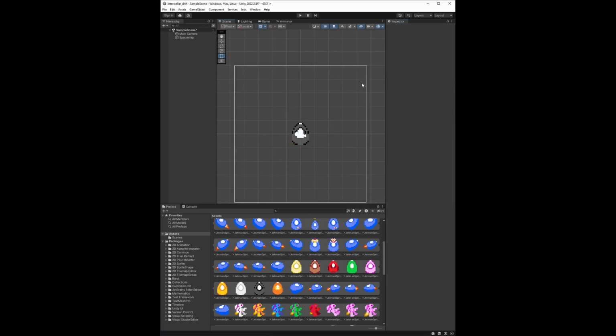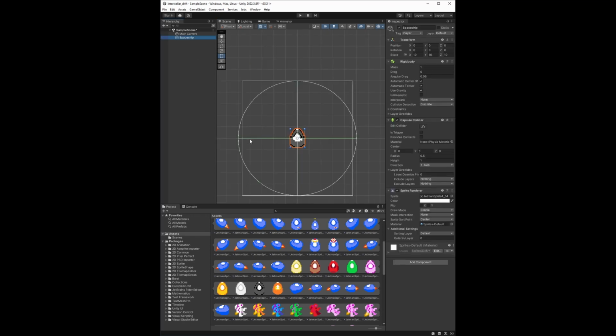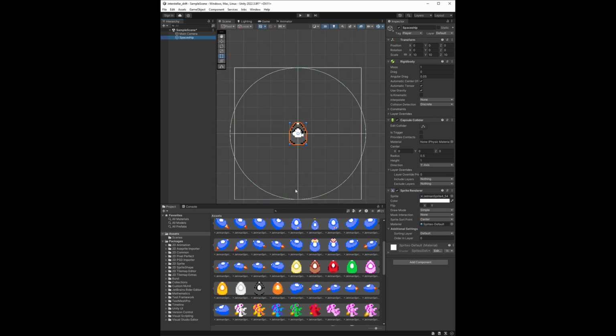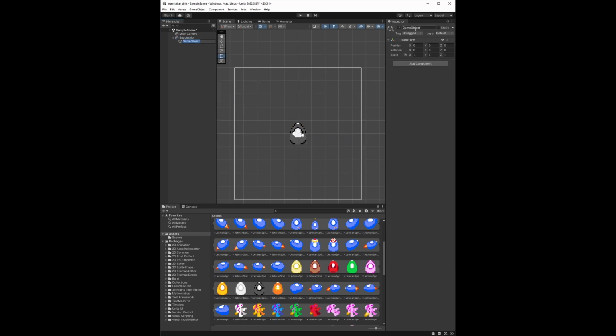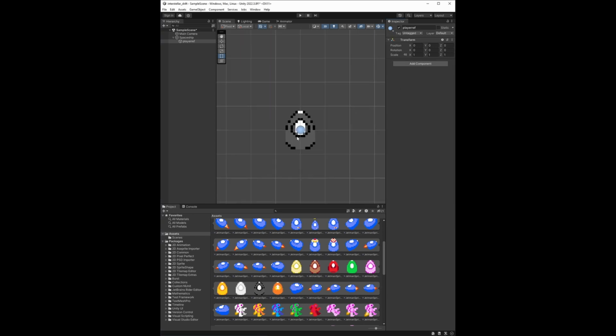In order to fly around in the same way as Solar Jetman, we need to add a few reference points, and these can be done by creating child objects of the spaceship. In order to do this, you right click and do create empty, and we will rename the first one to the player reference point, and we'll also change the color here so it shows up in the editor. And if we zoom in, we can see the blue dot here.